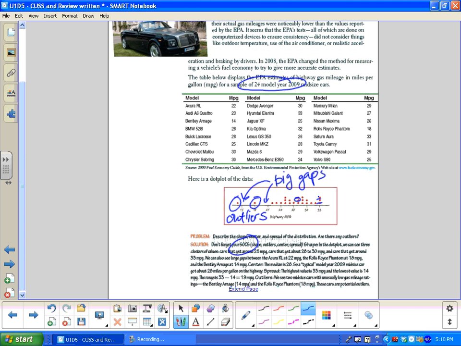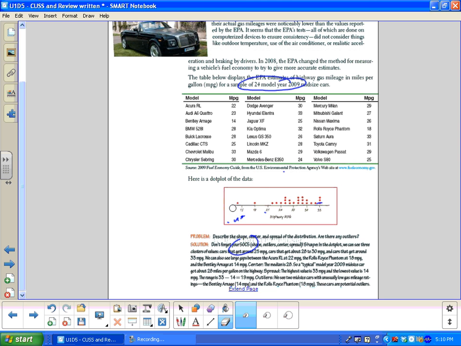Okay, so this is a little interesting. Sometimes you just kind of have to guess your way through shape because this graph is kind of funny. They don't really actually use names for shape here, but let's see if we can figure out what name we would call this shape.